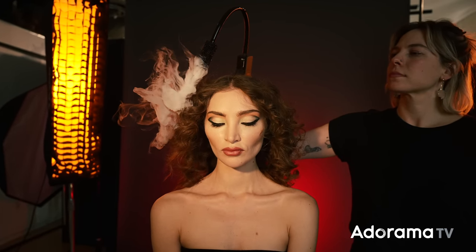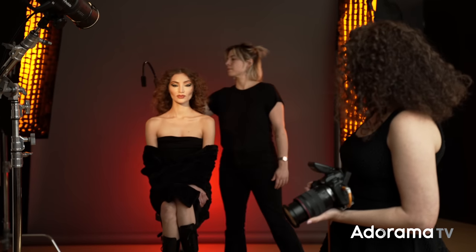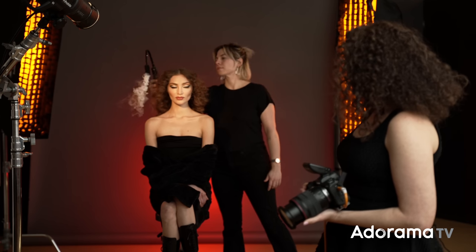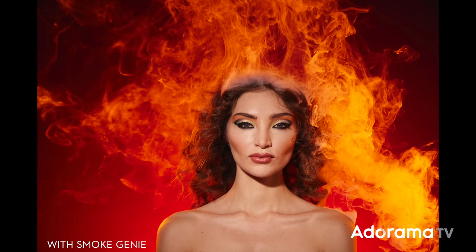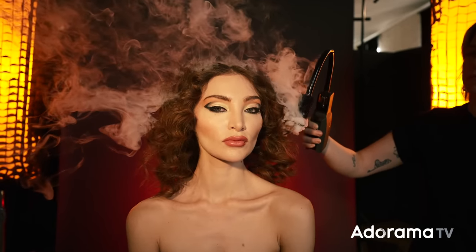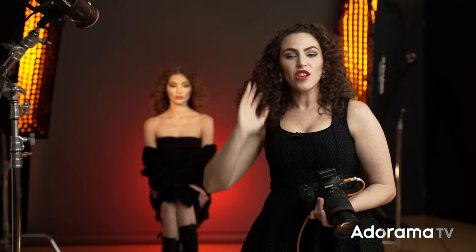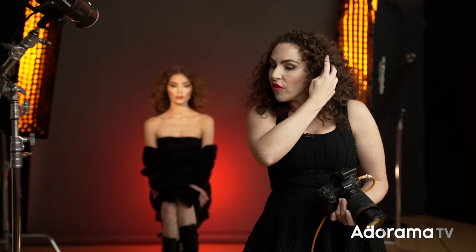I'm going to have Caroline help me out. We found in our research that the clinging smoke effect uses this nozzle with a diffuser at the end. Just a couple of things to notice: the smoke came out instantly — one of the features of the Smoke Genie is there's no warm-up time, so it's ready whenever you are. I'm always impatient on set, and having to wait for a fog machine to warm up is always a waste of time. You'll also notice how my assistant traced around her head, creating a path of smoke. We selected our subject with her hair down because if we put the nozzle end actually in her hair, the smoke will cling and stay in it, so that once my assistant moves out, the smoke will start to seep out of the curls.